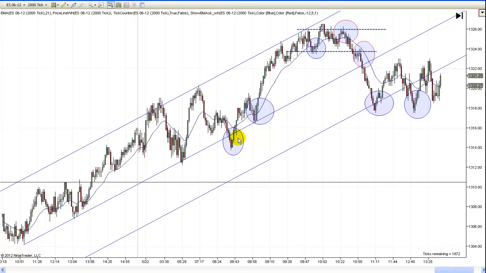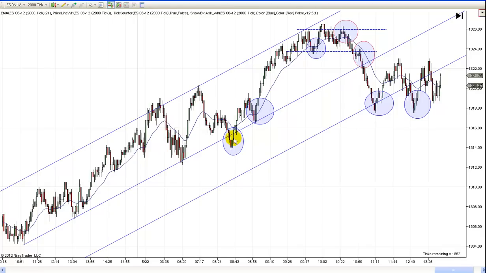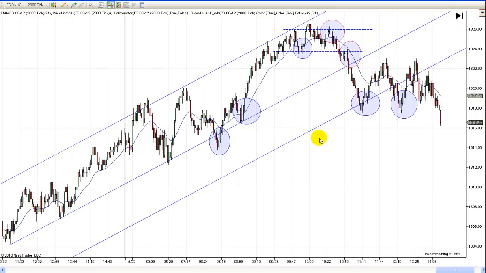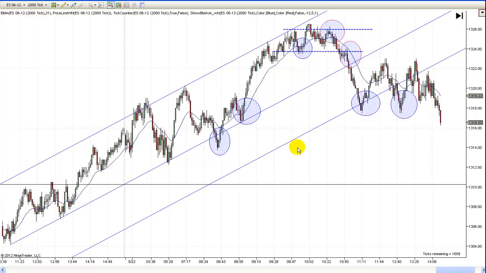Easy move. Any of your runners would have been easily safe, and you could have ridden this out from 14 all the way to 26, so that's about a 12 point move. If you got all of it, obviously you're not going to get all, but you should have got most of it. So you should have got 10 to 12 points out of that. Easy trade. And if you missed that one, here it was again, another chance right there.